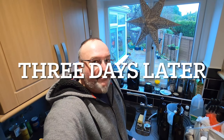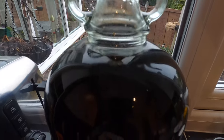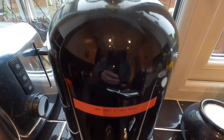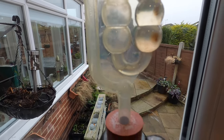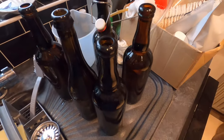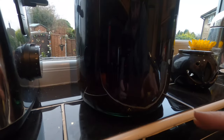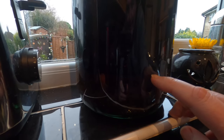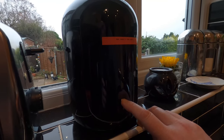Hey from the kitchen folks — it's bottling day for the malt barley and coffee wine. This is an unexpectedly early bottling day; it's only a few days since I added the extra sugar and water, and the fermentation went really fast. It was going pop pop pop, and then about 24 hours ago it just slowed to a virtual stop. There's a heck of a lot of sediment in here — it goes right to where my finger is, which is almost a quarter of the demijohn, so I'm not going to get more than four bottles out of this, and I might only get three and a bit.